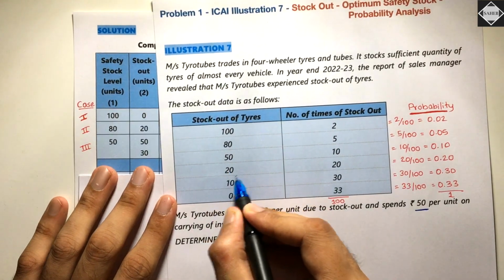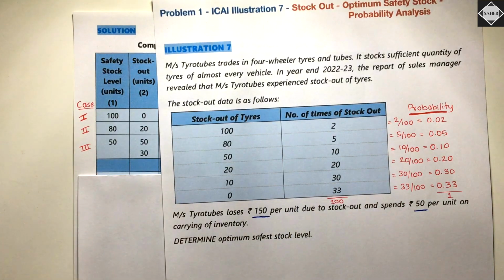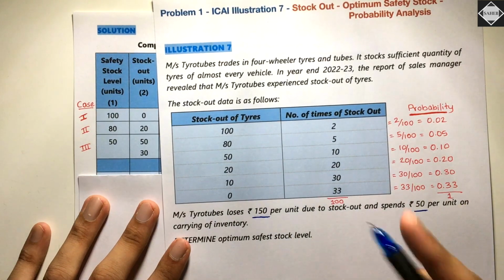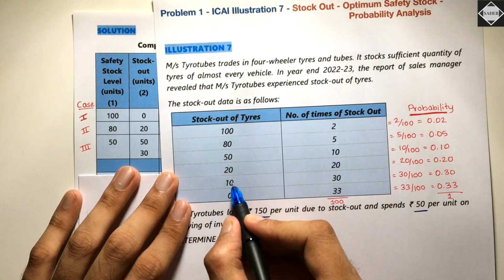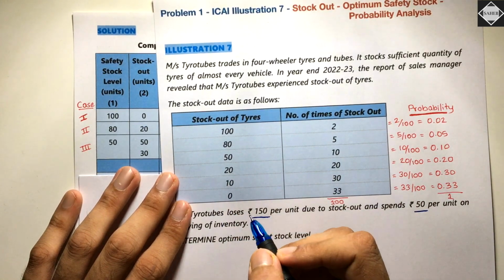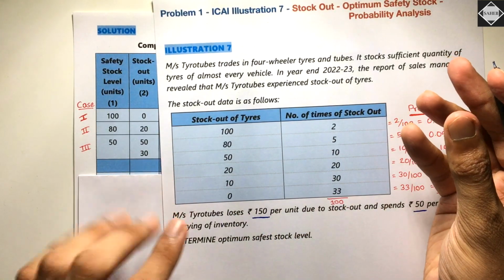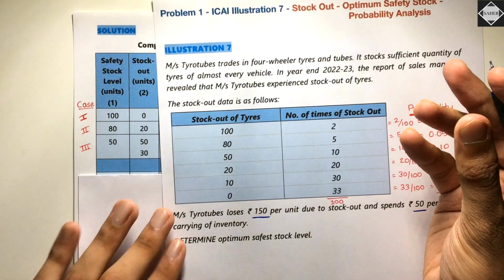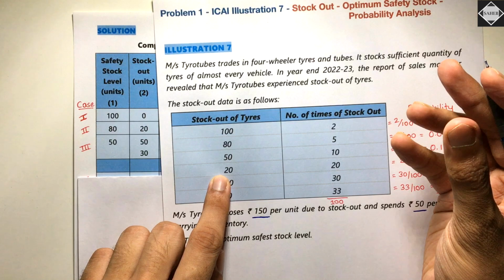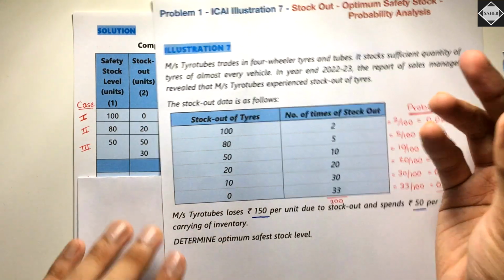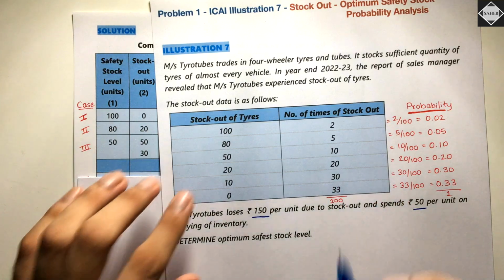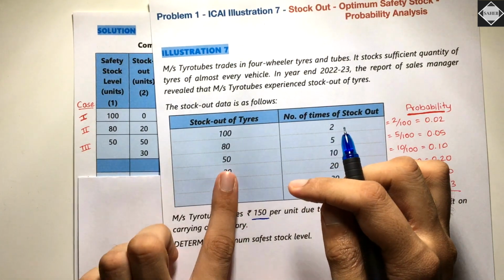If we are maintaining safety stock of 20, what will happen? Let's just say there is a demand of 10 tires. Can we fulfill that? Safety is how much? 20. Of course we can fulfill. We can send 10 tires and production will be running smoothly. 20 tire demand comes. What will happen? Again, we can fulfill that. We have 20, we can fulfill 20, no problem at all, no stock out. In these 2 cases, there will not be any stock out.